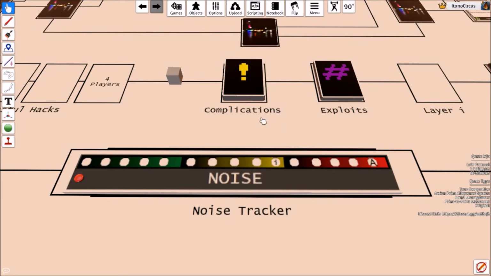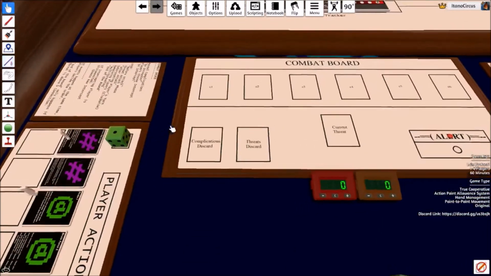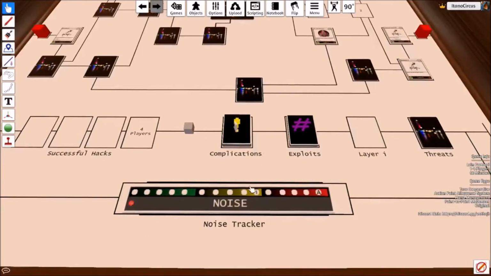As you fight against various threats, use your own exploits or your player actions, or fight off the complications that these threats will bring, you will gain noise. Noise doesn't seem to be too big of a deal. I mean, noise can rack up. And look, this tracker goes all the way to 15, but there's a problem when it hits 15.